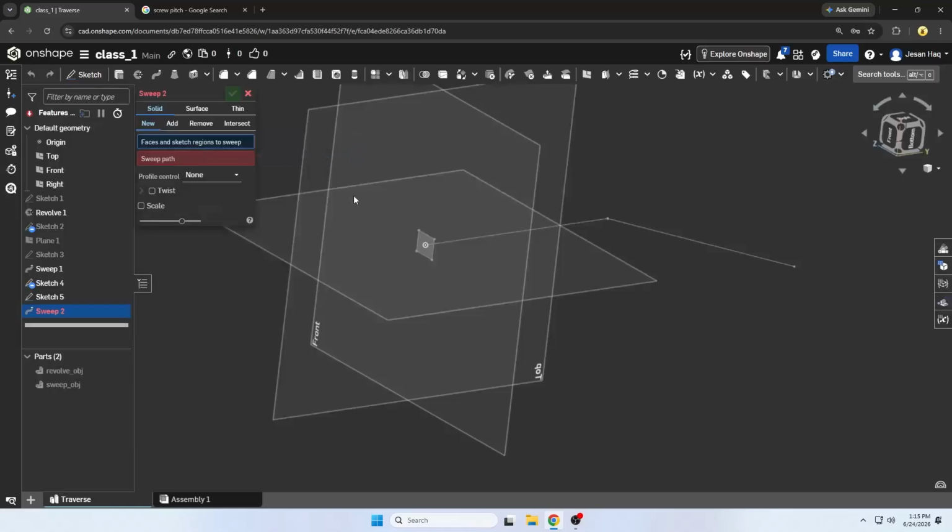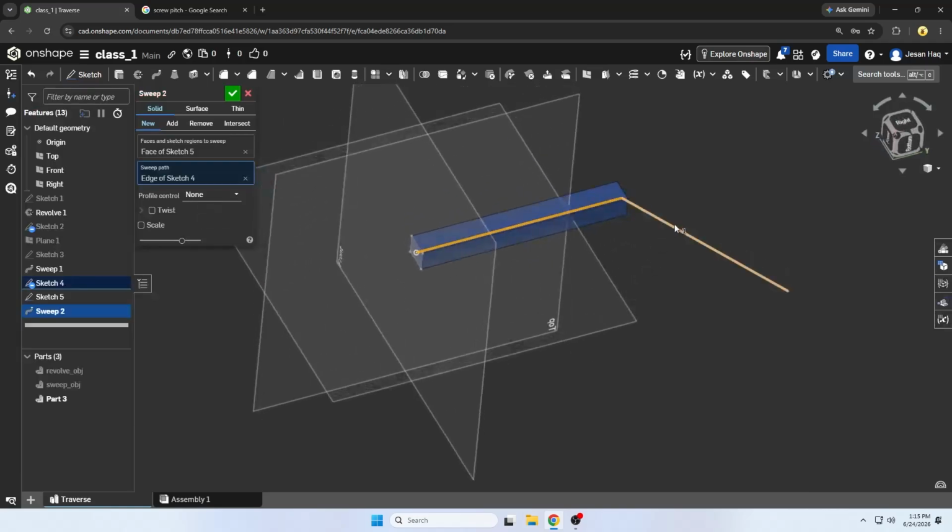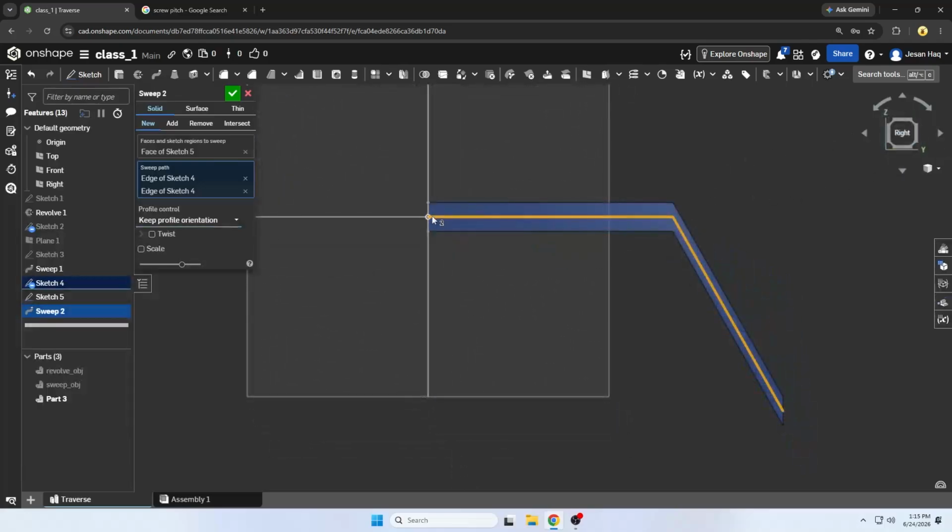Now let's create the sweep. Choose this rectangle and choose the sweep path. Now for the profile control, if we choose this keep profile orientation, you can see it is oriented. Let's click OK here.